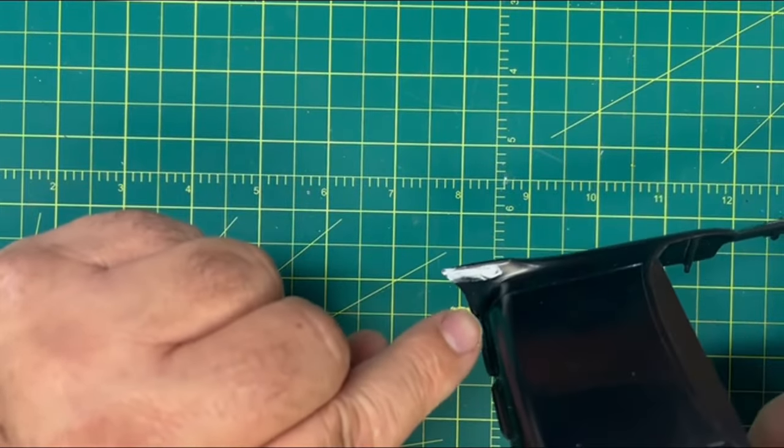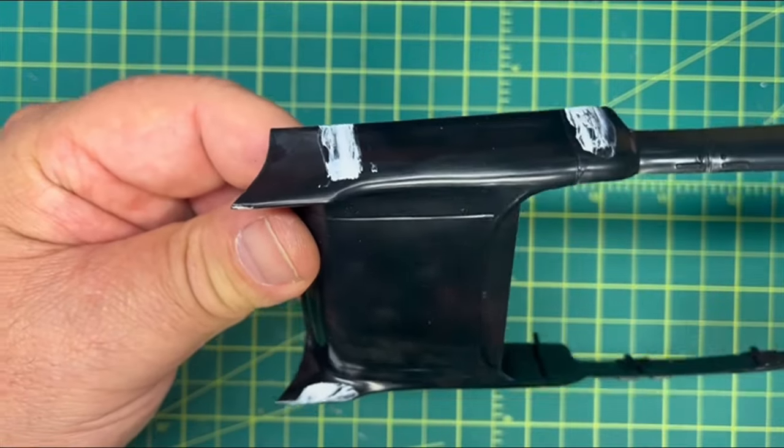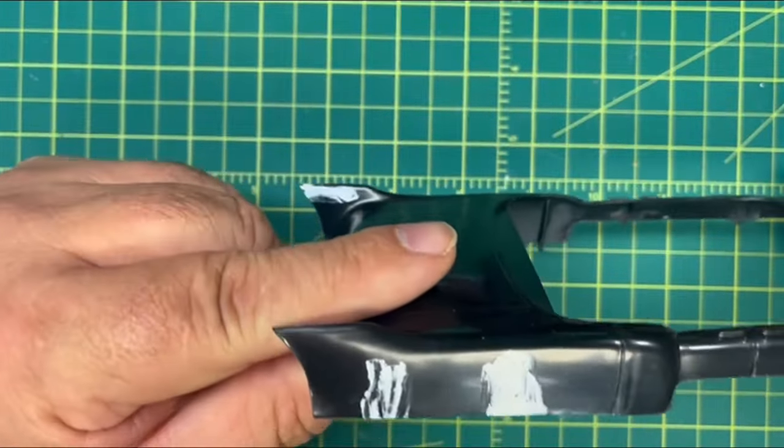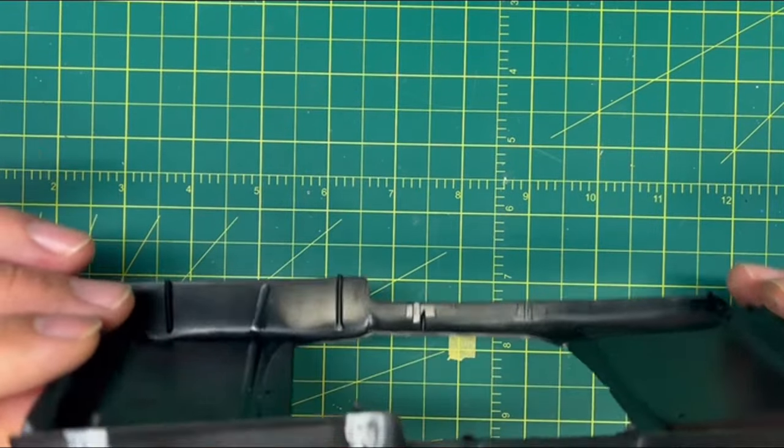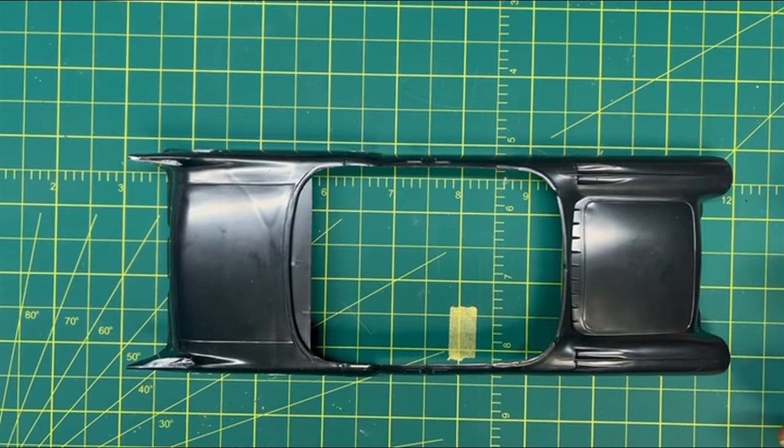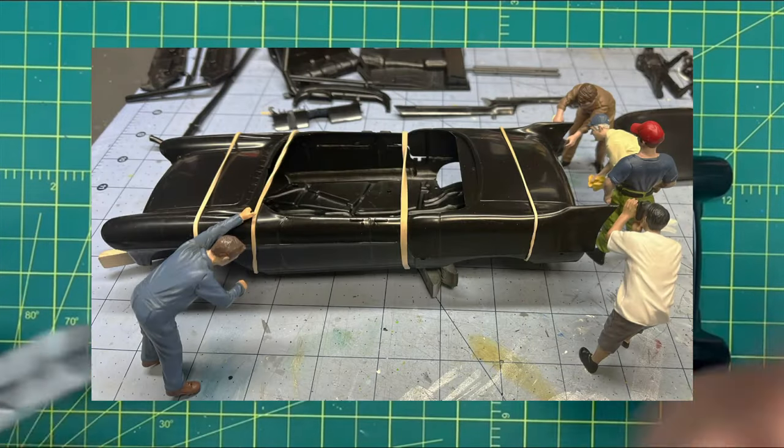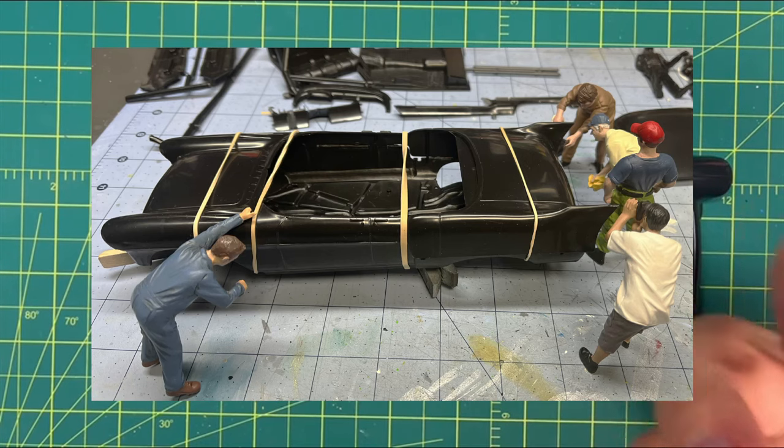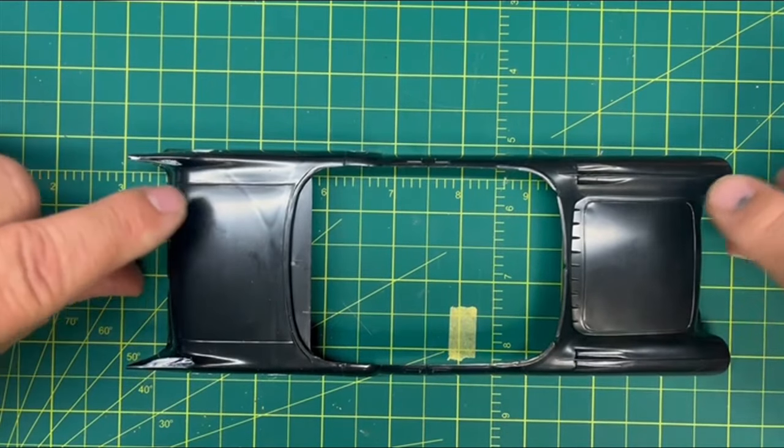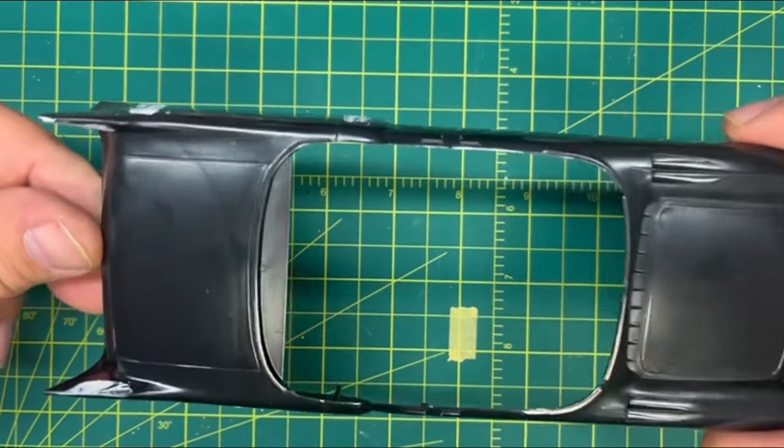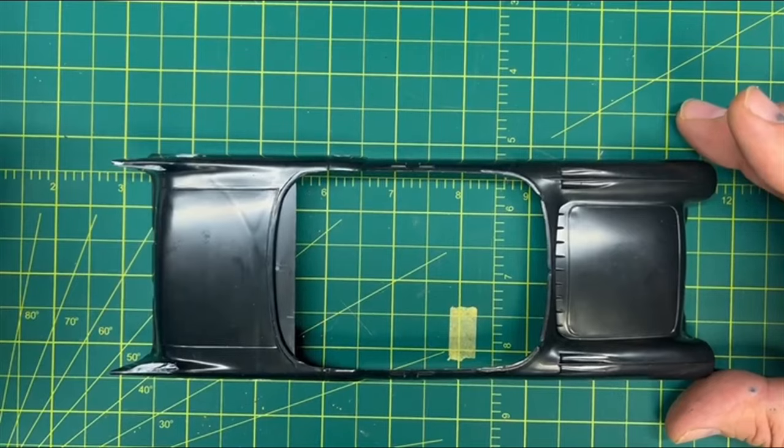Every one of those had a wave in it that needed to be addressed on both sides. This one in the trunk, I'm afraid to even try to do anything with that because I know as soon as I do I'm going to screw up all the details in here. So I filled the fisheye on both sides, filled these on both sides, and I think once they dry I'll sand them and then I know I'm going to have to putty them one more time and then I'll sand them again and get them nice and smooth and we'll go from there.